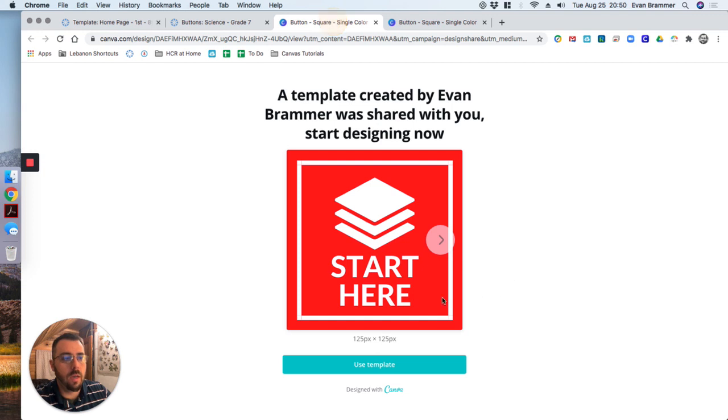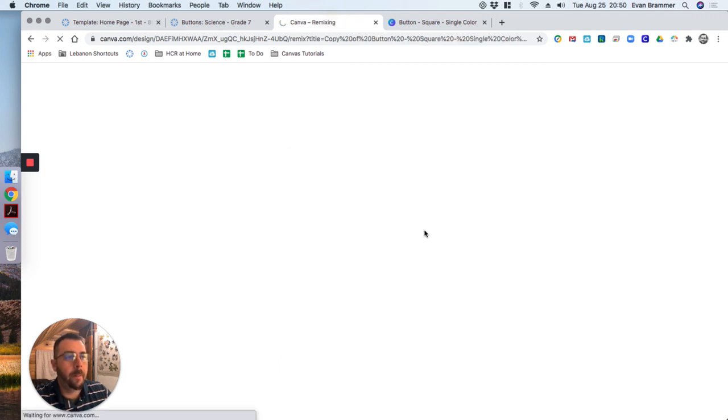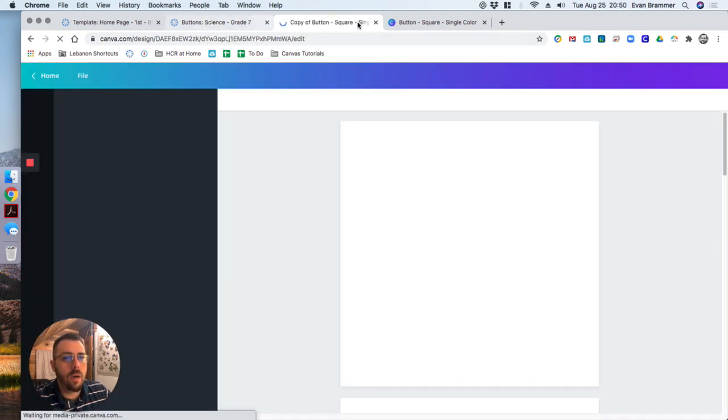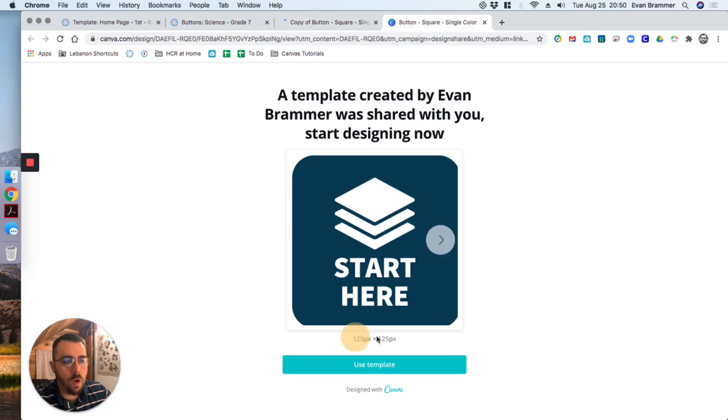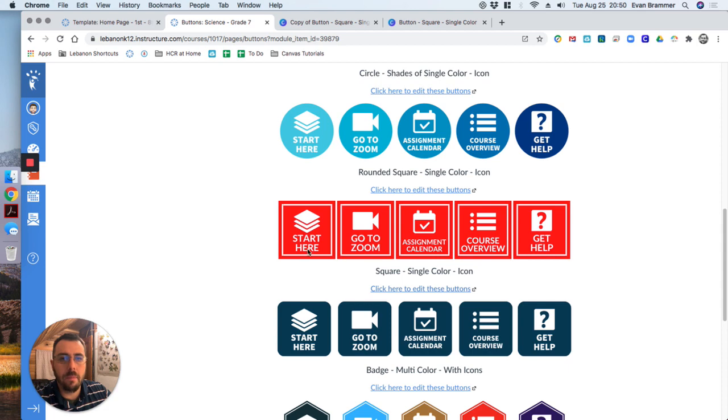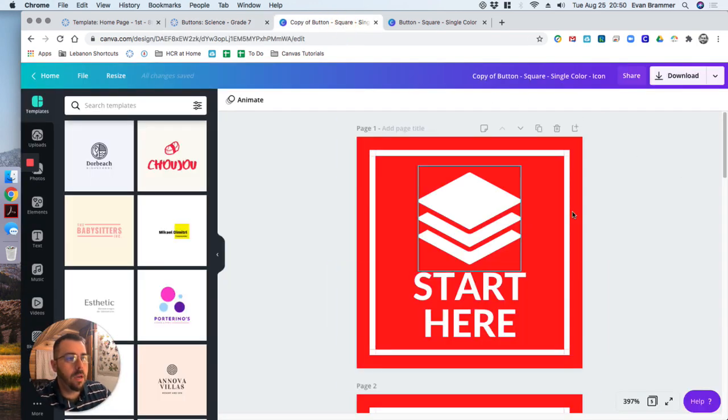Just choose the one you need. So use template. Notice that the buttons are 125 by 125 pixels. I did that so that you don't have to make them bigger or smaller. Those are about the size that you would want them. The buttons in the elementary template are, I think, 200 or even 250, because those would be bigger for little kids. But here you have all the buttons.